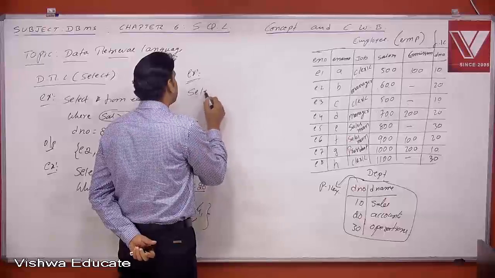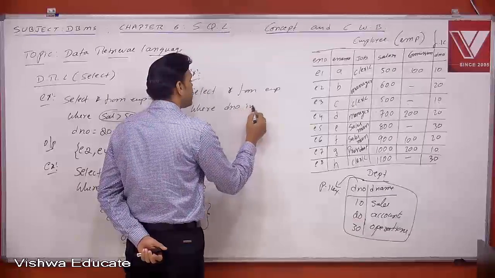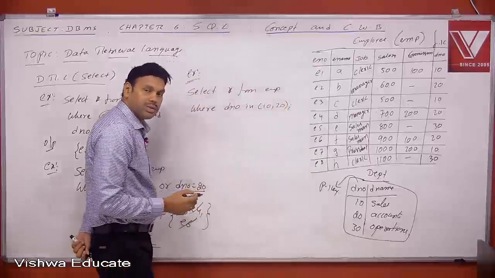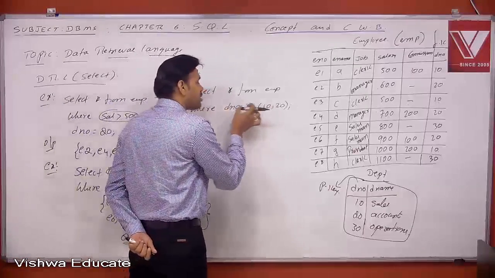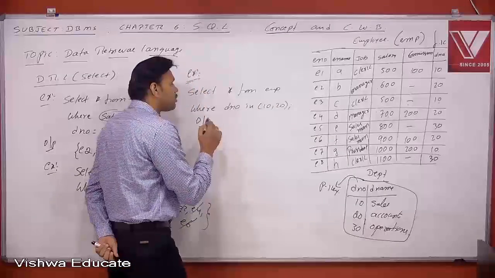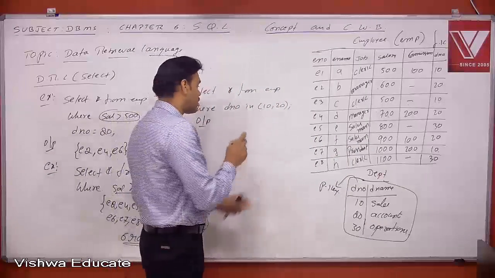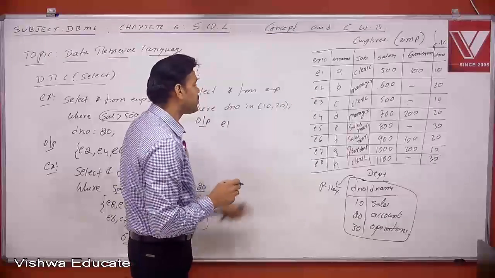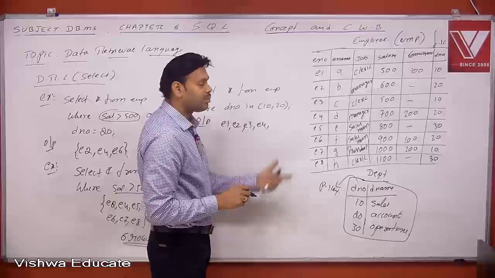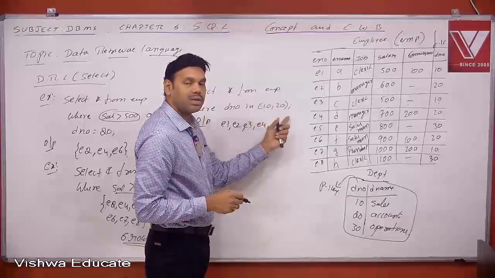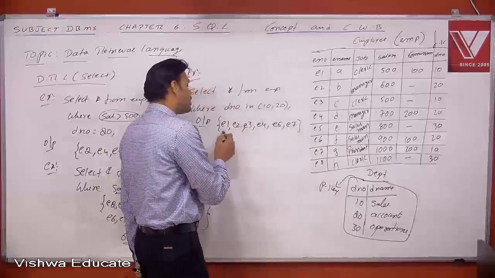If I am using another one, SELECT * FROM EMP WHERE DNO IN (10, 20). This time I am using the IN operator. The IN operator is going to check whether the department number is in this list or not. So what is the output? You check. First department number is 10. Is 10 available in this list? So E1 will come. Second guy's department number is 20, it is in this list, so E2 will come. Then E3 also will come, E4 will come. See, E5 department number is 30. 30 is not in this list, not 10 and not 20, so he is not going to come. E6 will come. Then who else? E7 also will come. So these are the output rows.